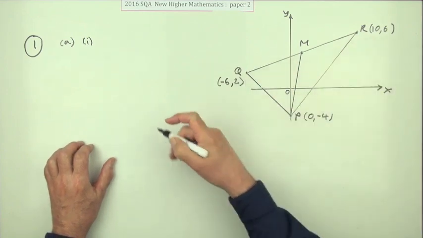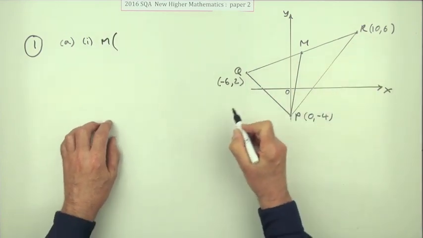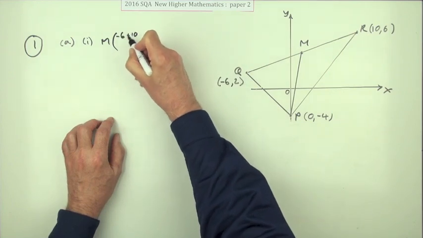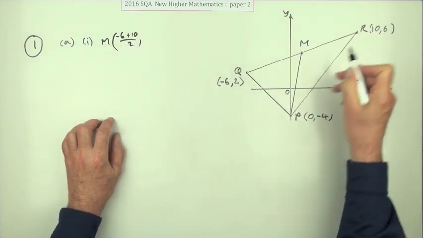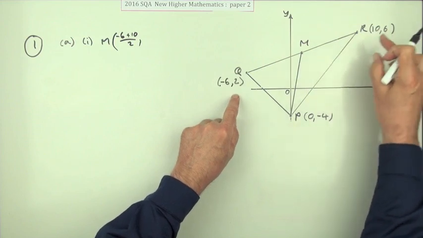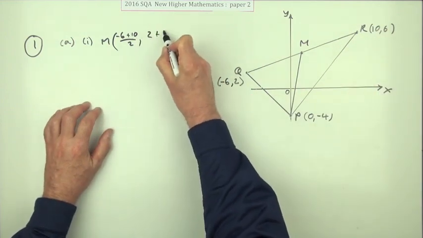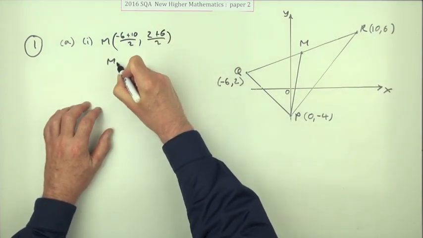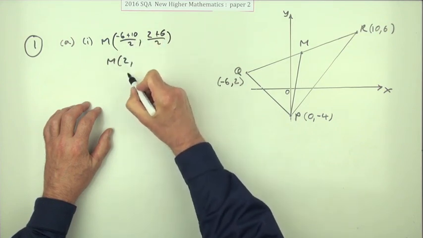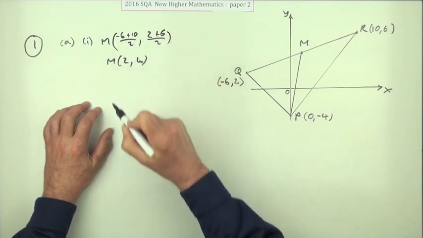Well the midpoint means it'll be the average of the coordinates, so M is going to be the average of the X's - I had 6 and 10 and half it. Average of the Y's, although you can see straight away 2, 4, 6. I've written that out that way anyway. So M is going to be the point, that comes to 4 upon 2 is 2, and that comes to 8 upon 2 is 4.